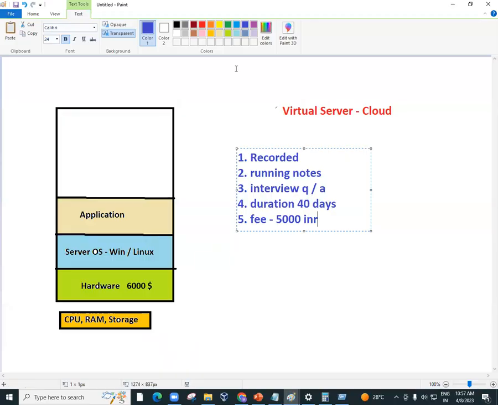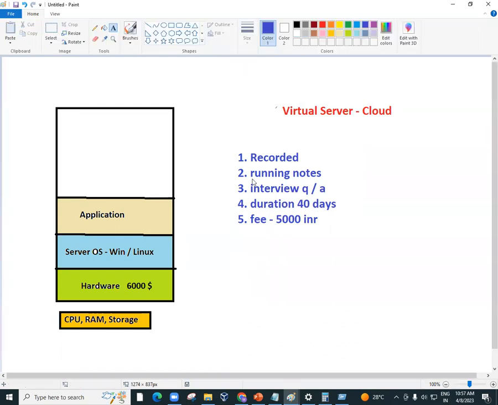Okay, so everything will be from the very basics and we will go up to the advanced level. So this is what cloud is all about. We need to spend around 40 to 45 days so that we can understand cloud, we can learn cloud, and we'll be in a position to work in a company and face the interviews and all those things.